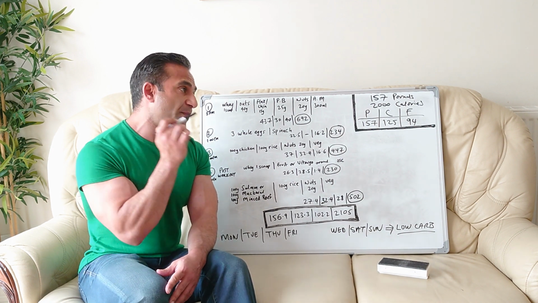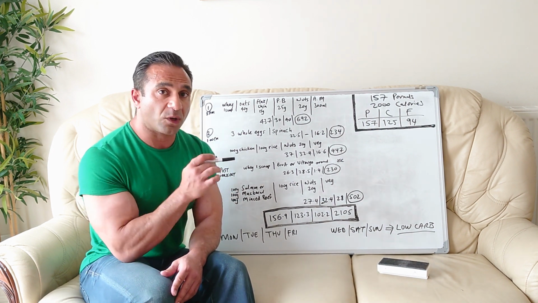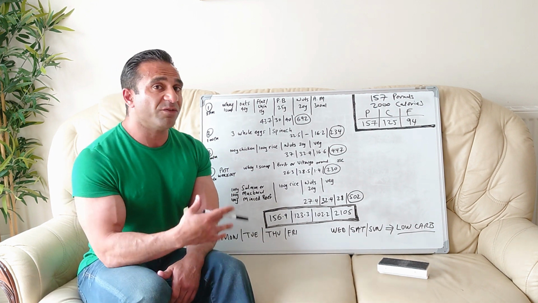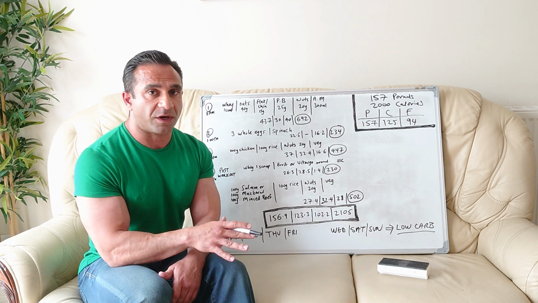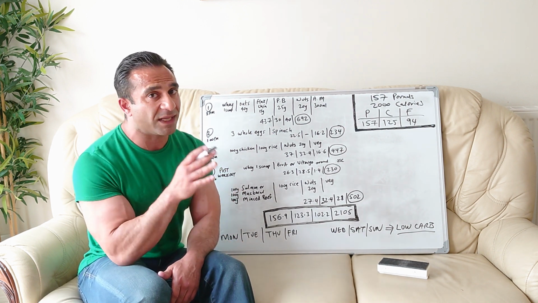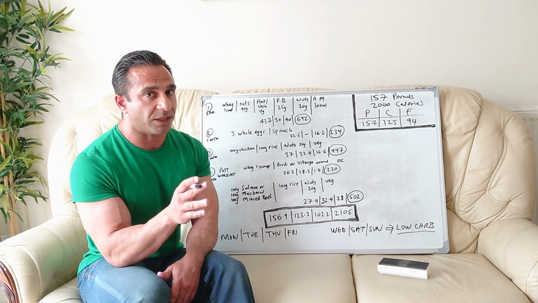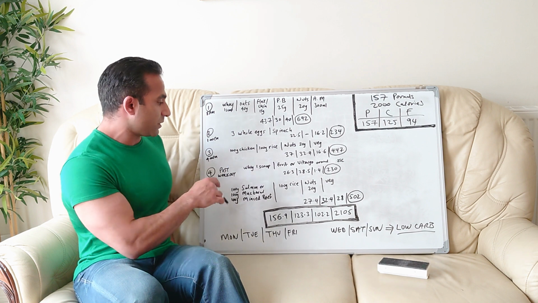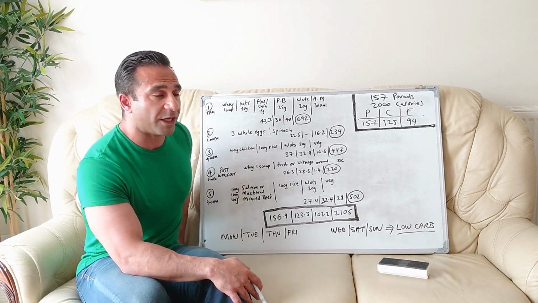Whatever is the best for you and your lifestyle, that's the number of meals you should have. So if you can only fit in 2 meals a day, that's fine. It's not the ideal one, but it's fine. If you can fit in between 3 and 6 meals, that is ideal. So I am going to start with 5 meals and we're going to take it from there.